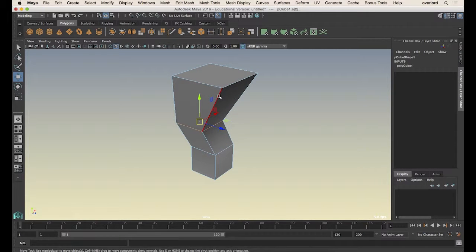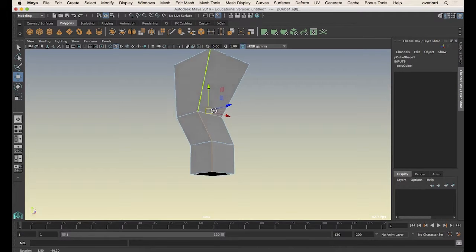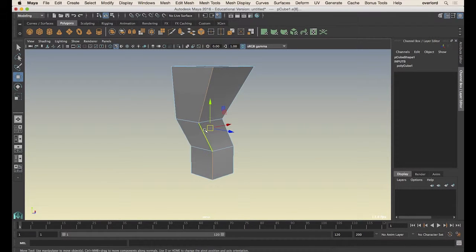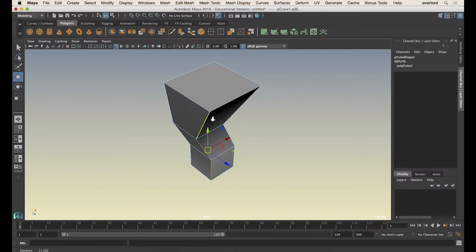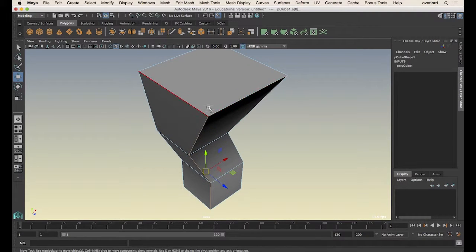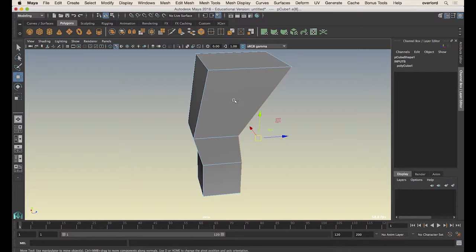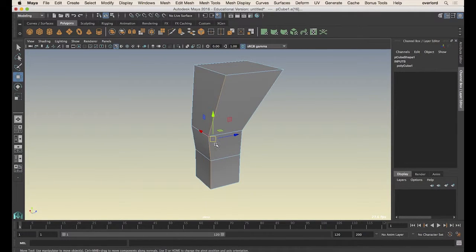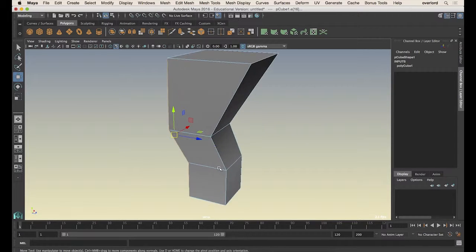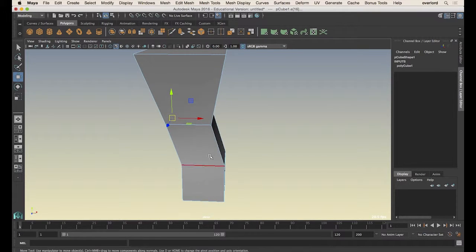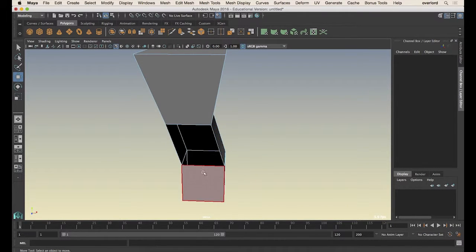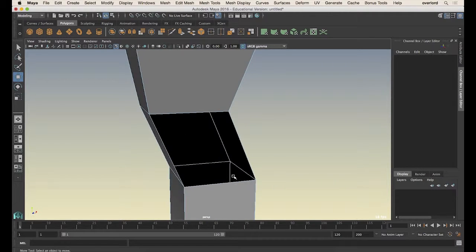If I double clicked on one of these side edges, again, we're going to be talking about topology and why this happens a little later on. But basically, it goes as far as possible in either direction before it runs into a vertex where it doesn't know which direction to go past that. So we've got this whole corner selected. Double clicking on this one, we've got this whole sort of edge along the corner selected. I'll explain what I did there in a moment.